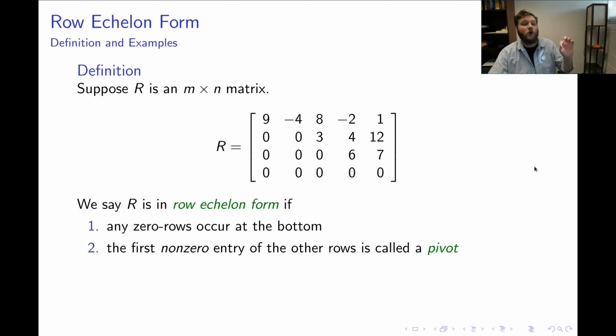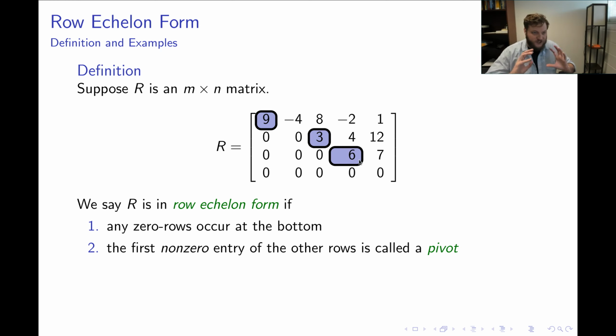The second rule for row echelon form says that the first non-zero entry of all of the rows that aren't the 0 row can start with any number. So they don't have to equal 1, but we still call them pivots. In the first row here, the first non-zero entry is 9. That's acceptable if we're not working with reduced row echelon form. So the first pivot here equals 9. If I go to the second row, I start with 2 zeros, which is fine, and then my first non-zero number is 3. Here we would simply say 3 is the second pivot. My third pivot is occurring here in column 4, and it equals 6.